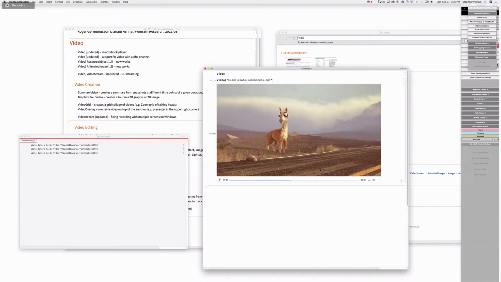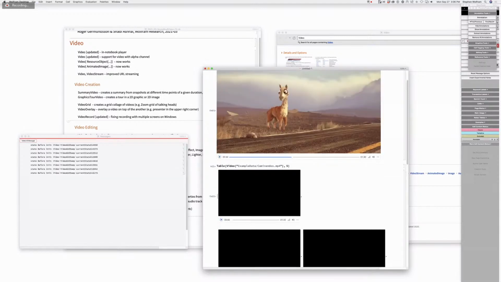Okay, so wait a second. Let me understand this size again. So this is full width, effectively. Is that correct? Yes. But if I'm understanding correctly, if the frame size were smaller, then it could end up being narrower than the width of the window. It's just that this particular movie happens to be fairly good sized. Is that right? Correct. So that seems reasonable to me.